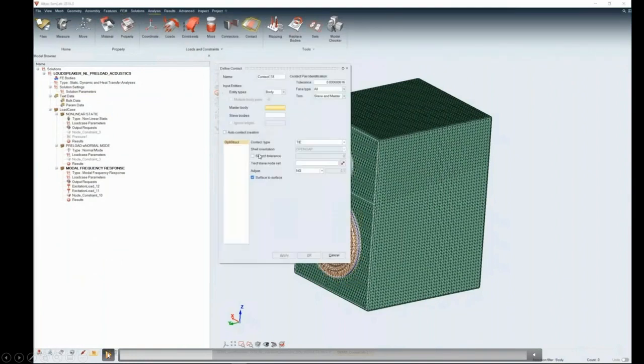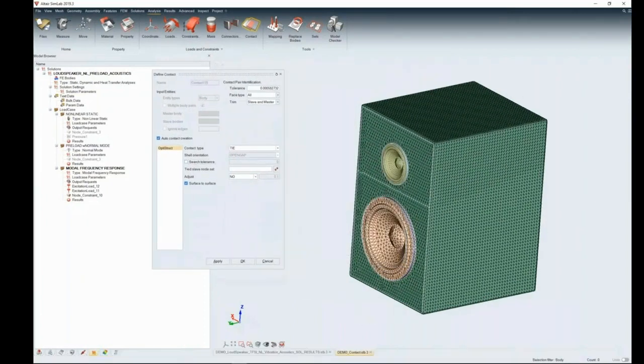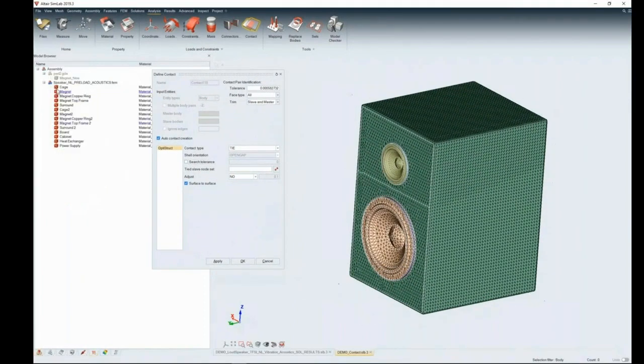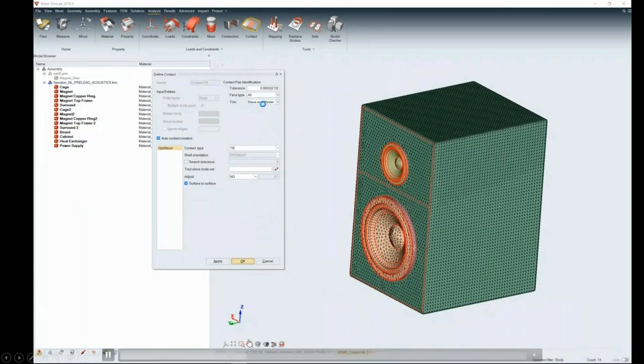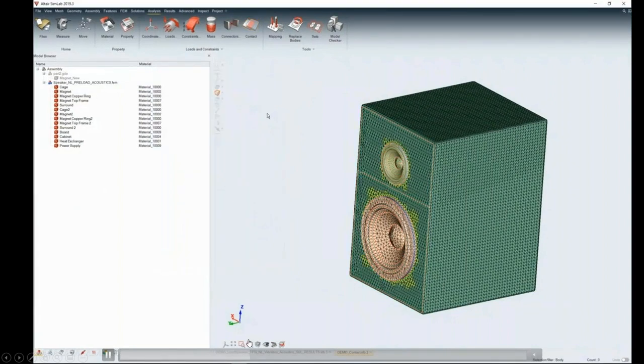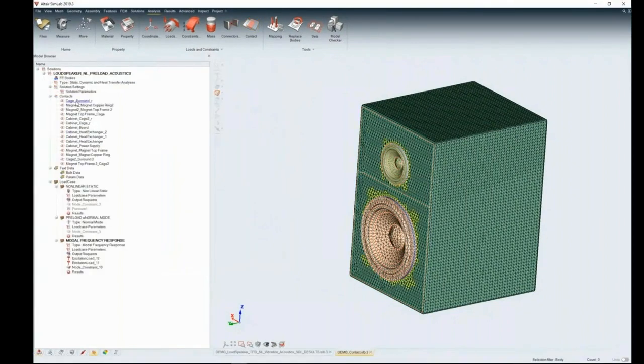Now, here is a quick shot of picking contacts. On the window you can see I'm doing an auto contact, and I'm making sure I pick all the parts in this particular assembly on the structural side. I have all these parts displayed, and I click OK, and based on the parameters set in terms of tolerances, it will find all the respective contacts in the model. Once these contacts are defined, they follow the global settings.